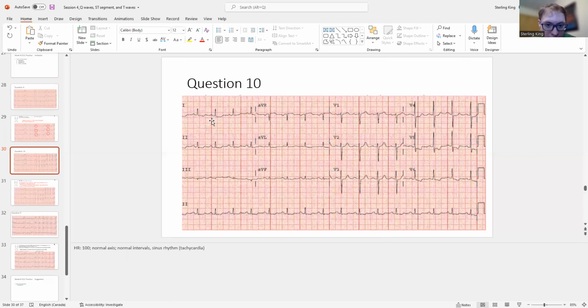Next, looking for hypertrophies. Perhaps a little, no, not enough. Doesn't have that nice dip, and this isn't really big, so no atrial hypertrophy. I don't think there's a ventricular hypertrophy. There's no big signs of that, so no hypertrophy. Bundle branch block, no. Wolff-Parkinson-White, no. Q waves, ST, T, R wave, interpretation.